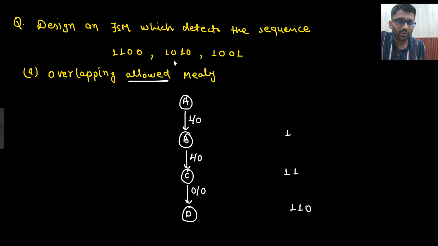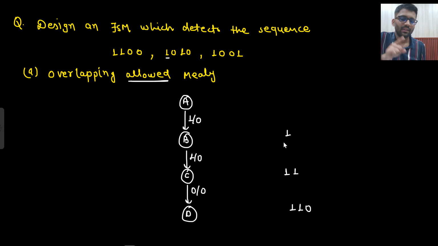No. What is the first bit? First bit is 1 only. So if I have the state where 1 is already detected, why should I not start from that state only? So I will start from B, because in B 1 has already been detected. Now my next task is, if 0 is coming, then I will go to the next state, which is E, giving the output 0 only. Are you getting this point?